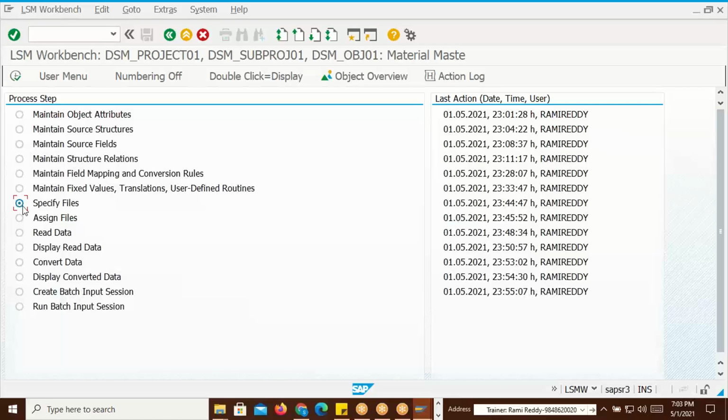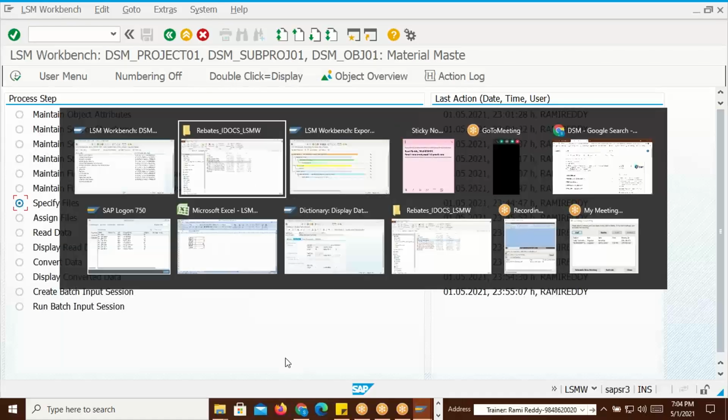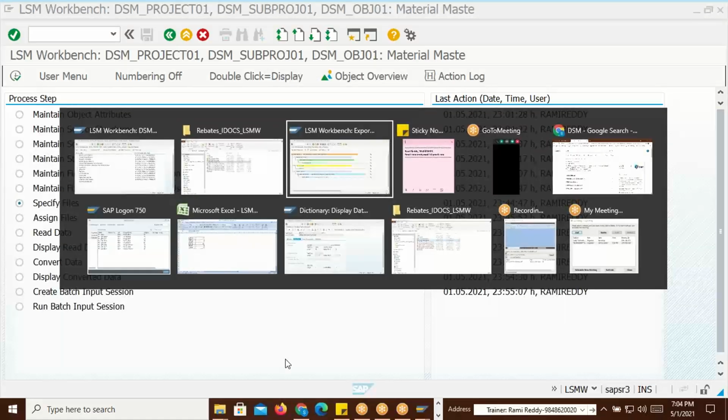Again, if some conversion rules need to be changed, we will not have access to production. So again, we have to come back here and make the changes, take that into a transport request, transport it, and then they will perform the activity, and accordingly the changes will be applied to those files. Fine, so that is how it is. We can do it two ways: one is transport request, or file export and import. That way also we can do that.